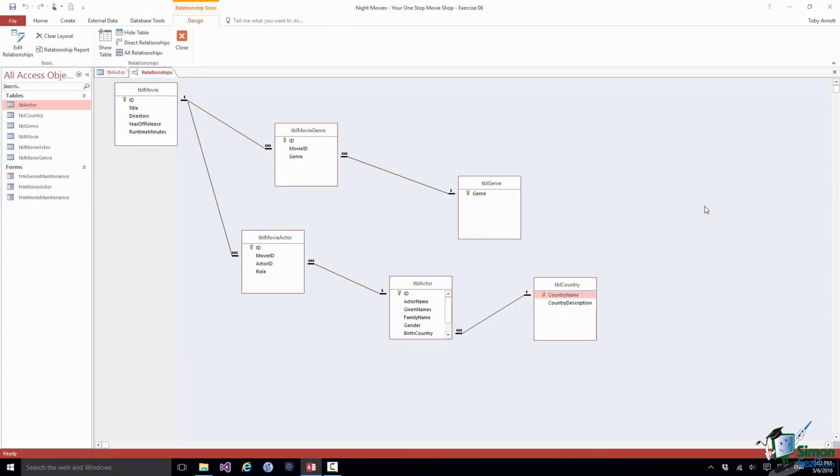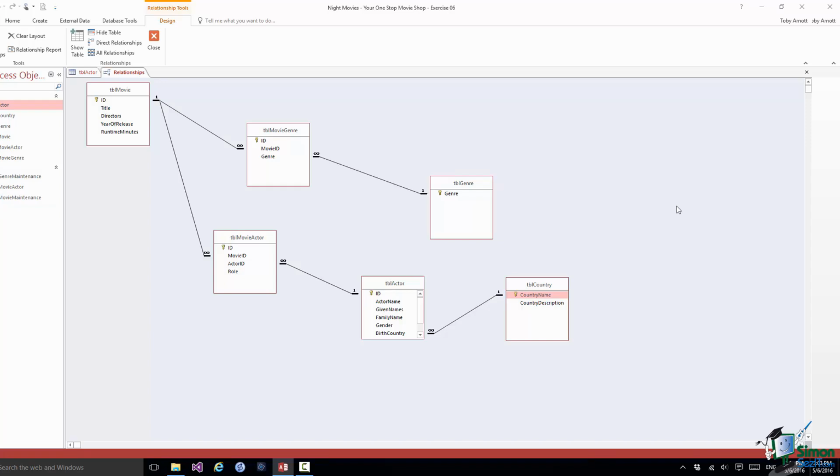What you'll then need to do is to create a relationship between movie and actor. And of course, a movie may have many actors in it, and an actor may have been in many movies. And there's a couple of clues as to how to do this in the relationships window that you can see there, but you may prefer to work it out for yourself anyway.